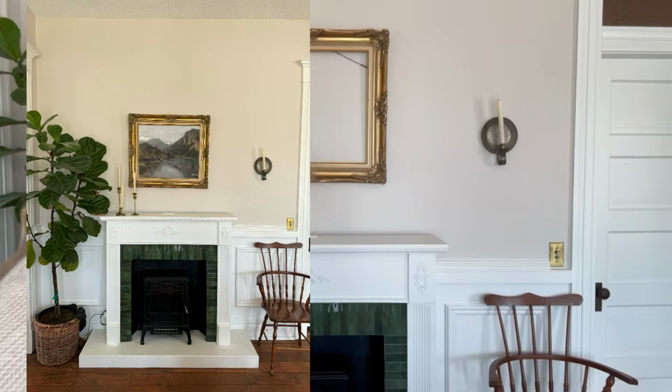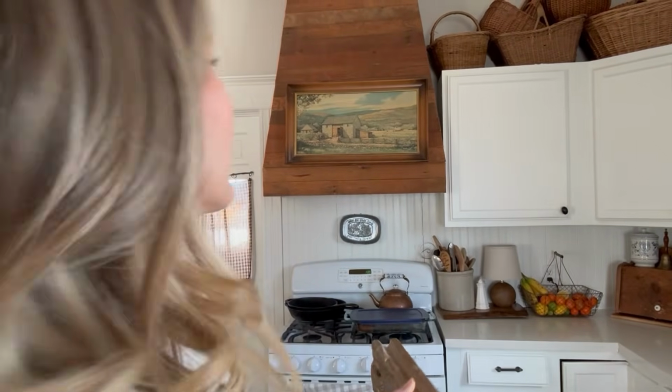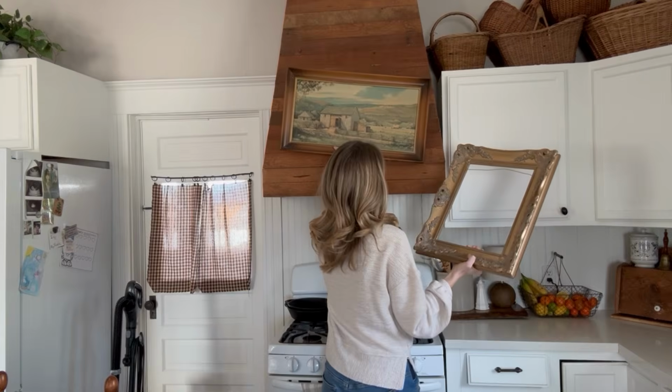As far as the little one, I did kind of want to see how it looked in our kitchen. Oh, you know what I realized is that this one is set up to be a vertical. How's that going to affect us? Let's see how this might look in my kitchen. So I recently put this guy up here, but what would it look like if I had this frame instead?